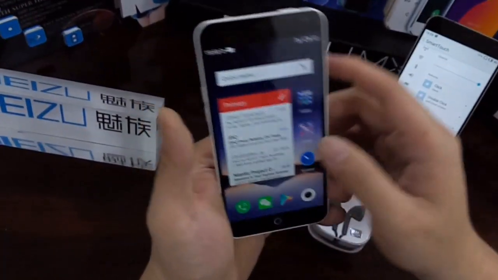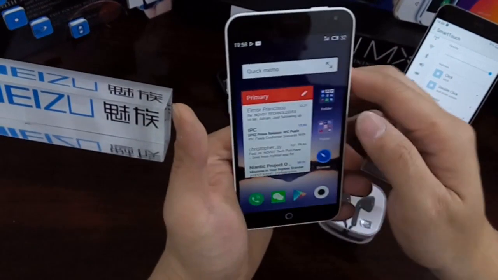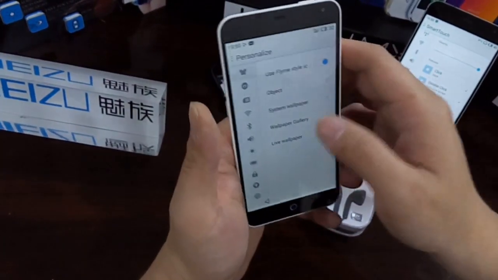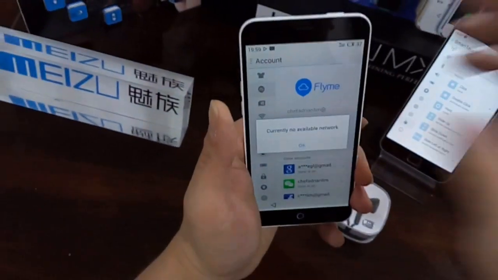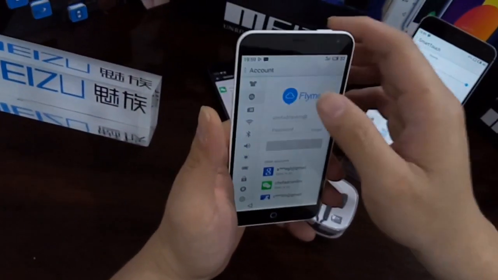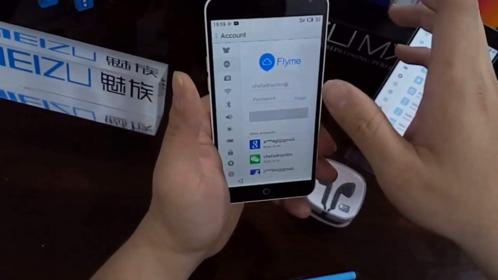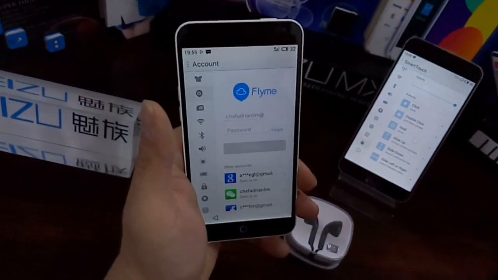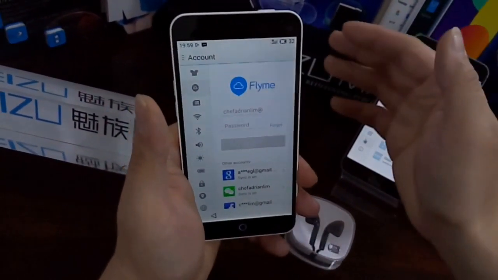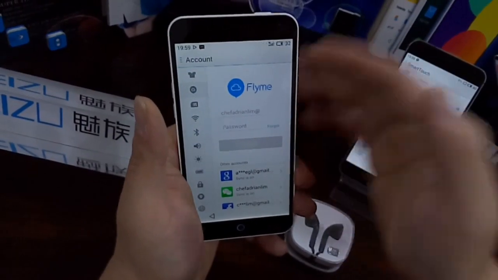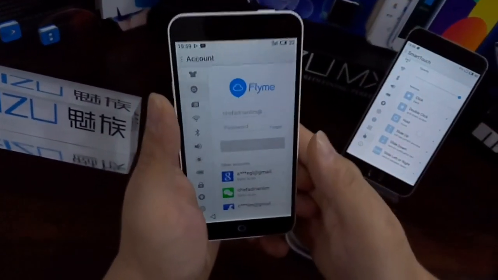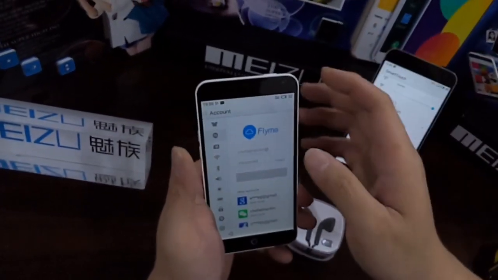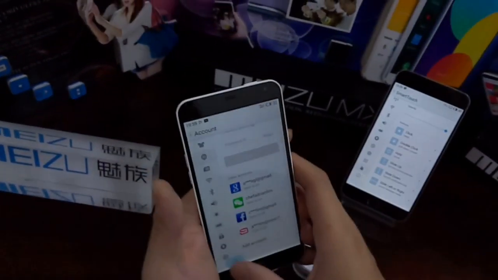So again, Flyme is so fun to use that I forget about the time, because I'm so caught up with all the nice features I have yet to discover. And of course, for the Flyme account features on the international version, the free music streaming is missing. And of course, the 40 terabyte cloud storage is not there. But of course, we enjoy all of the English version and some of the tips that we don't see in other phones.